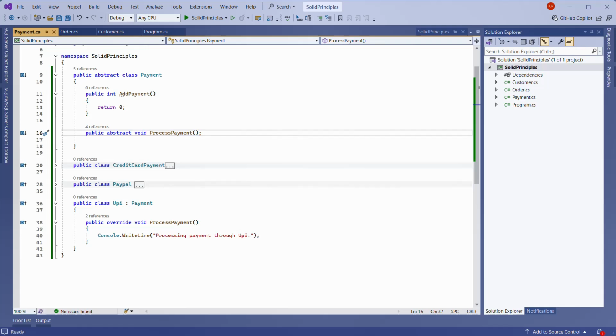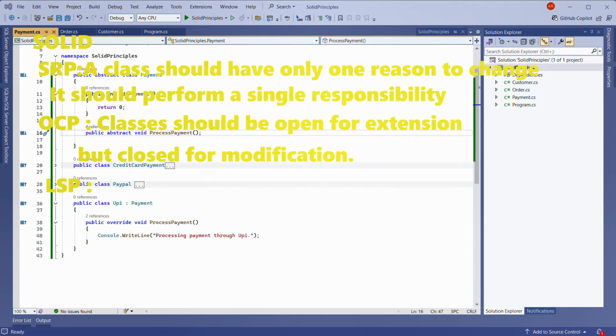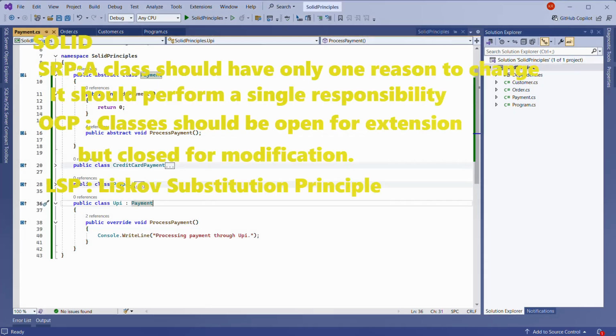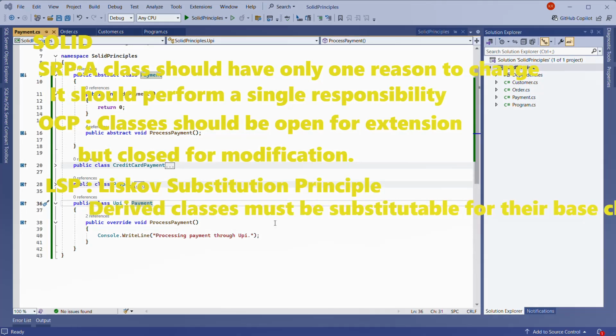Now we'll discuss the third principle, the Liskov substitution principle. What it tells us is derived classes should be able to substitute for their base classes.